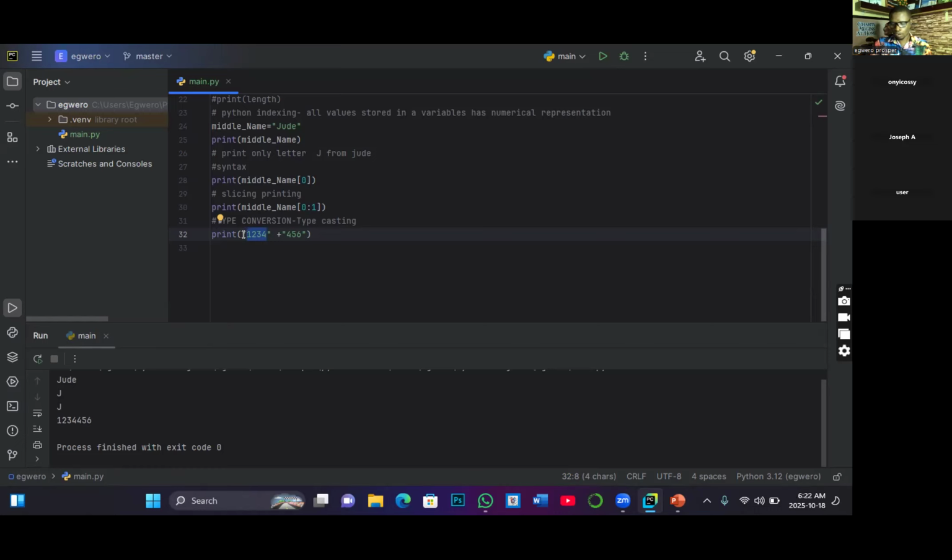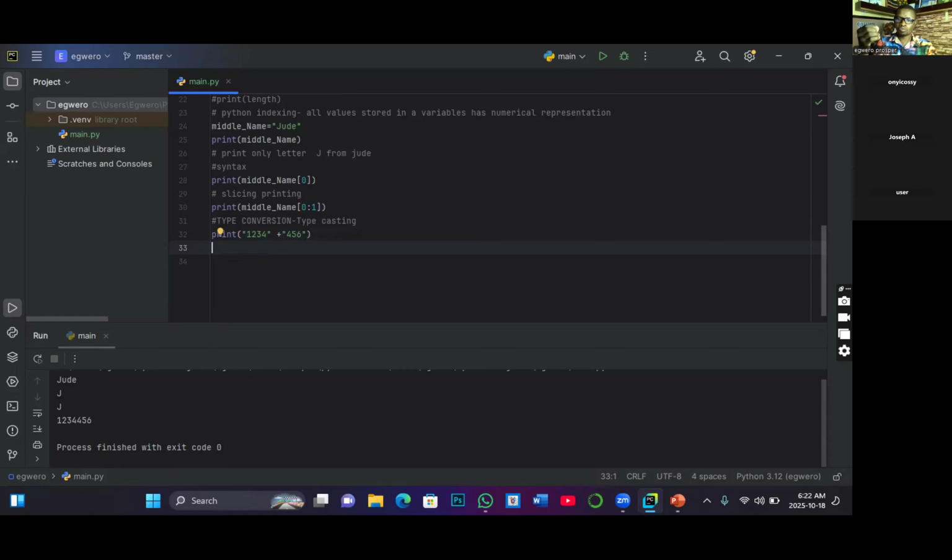So now, if we want to have this same thing, but we want Python to recognize those values as numbers, not strings, what we are going to do is convert it to integer.